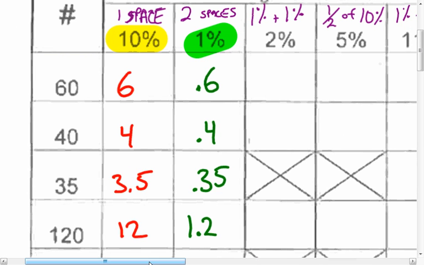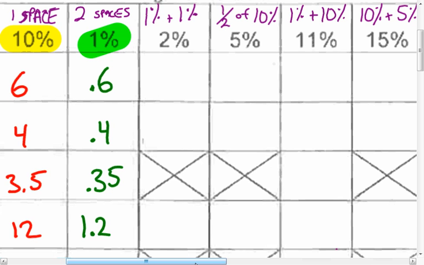Okay, so now that we've figured out 10% and 1%, we do not need anything else. So we could find everything by using 10% and 1%. Okay, so let's look at, let's find 2%. It's 1% and 1%. 1% and 1.6 and 0.6. Wait a minute. So the question becomes this. Is it 0.12? Is that the answer? No, it's not. The answer is 1.2. 0.6 and 0.6 is 1.2. Remember, you have to carry over.